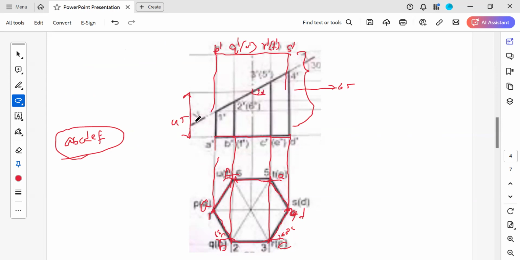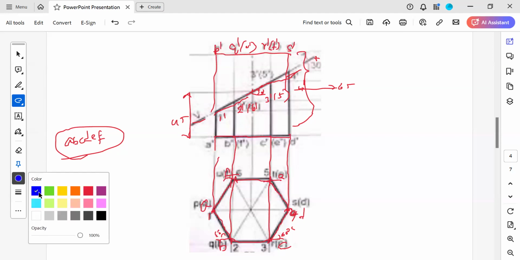You will get this horizontal face, or sectional plane. This is called as P. So you will get the number of points on the edges. This is called as 1 dash, this is called as 2 dash of 6 dash, and this is called as 3 dash of 5 dash, and the last one is 4 dash. Like that you will get the different sectional points on the different edges of the hexagonal prism.